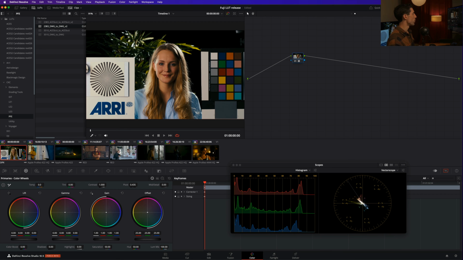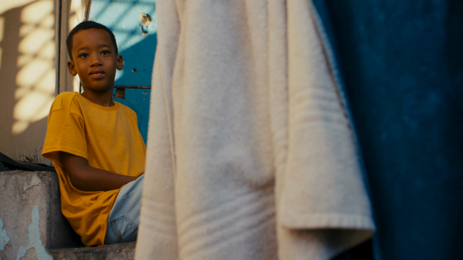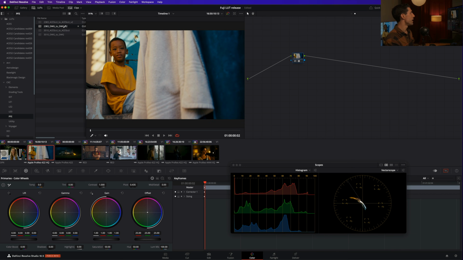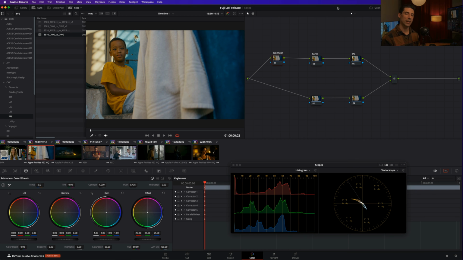Let's take a look at this on a couple more shots and we can see how it feels. Here's our 2383 and there's the 3510. So this is another one where, to my eye, I think I prefer the 2383 rendering, but there's also room to adjust underneath here. If I liked the 3510 and if I liked, for example, the rendering of my character's yellow shirt here, or the wall that's close to us on frame right over here, it would be completely valid to say, okay, that's the palette that I like. I'm getting closer in terms of the things that are going to be difficult to move. Those things are in the right place in my look.